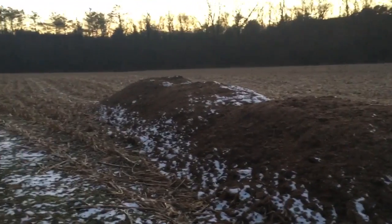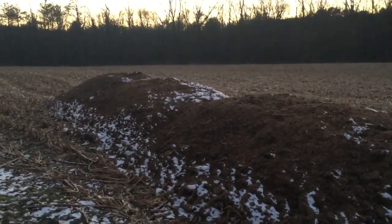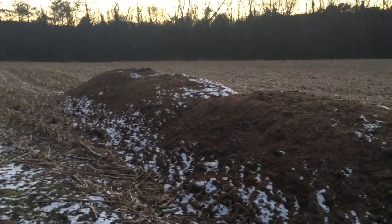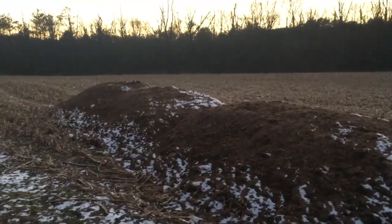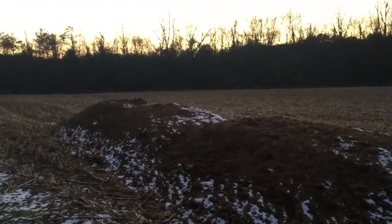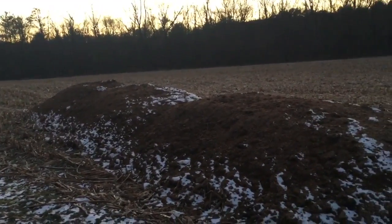The first manure nutrient plan they sent me was inaccurate and they had to redo it. I just got this in the mail today and everything was approved — we're going to be able to move forward with this broiler manure for sure. You have to have a manure management writer that does all the soil values and everything. You can do it yourself but you almost need a PhD to do it.